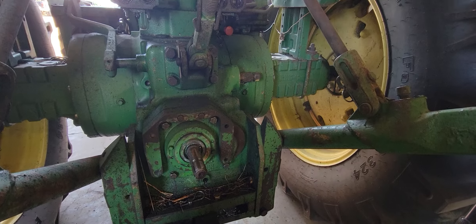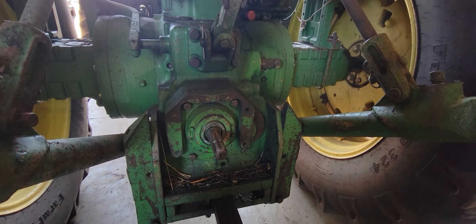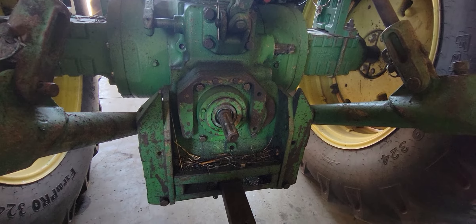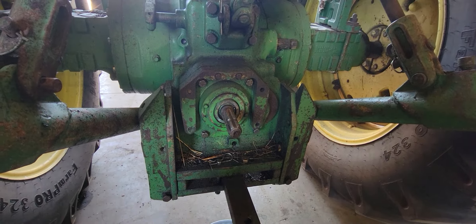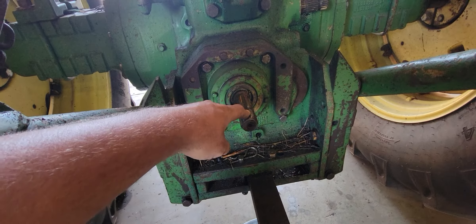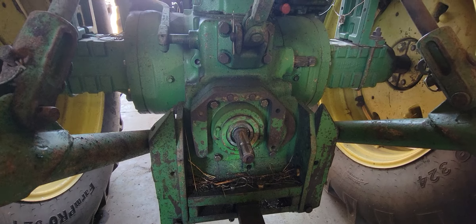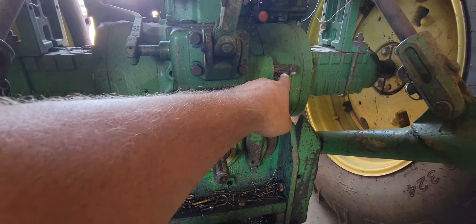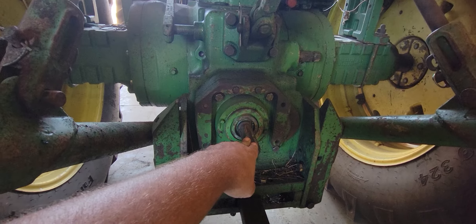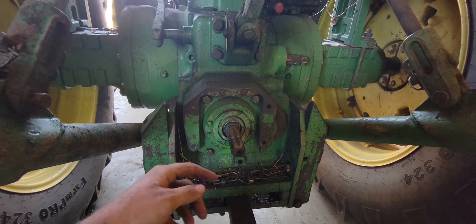The reason for this is that either one of these shafts could be sticking out of the side of the transmission — that is just a storage place for it. I had the pull-type combine behind this, which is a 540 RPM piece of equipment, so I had to switch the shaft to 540. Now I'm going to go back to the batwing so I can run it at 1000 RPM. Right now it's set up for 540 RPM; when that shaft's in, it will be set up for 1000 RPM. The shafts are different.